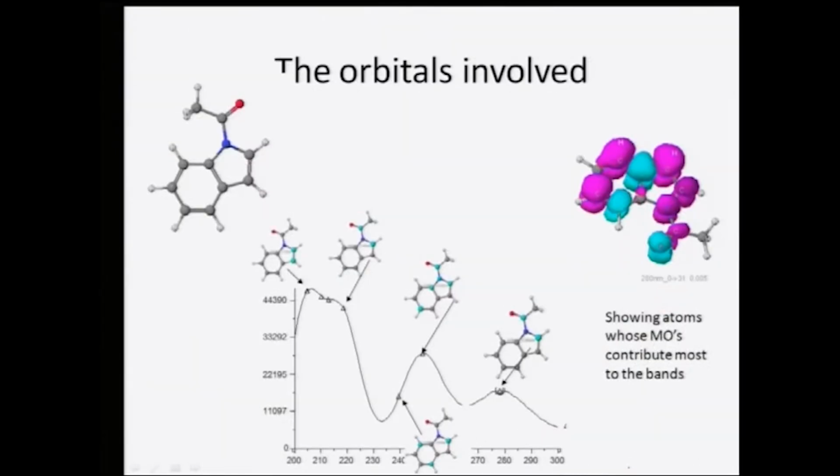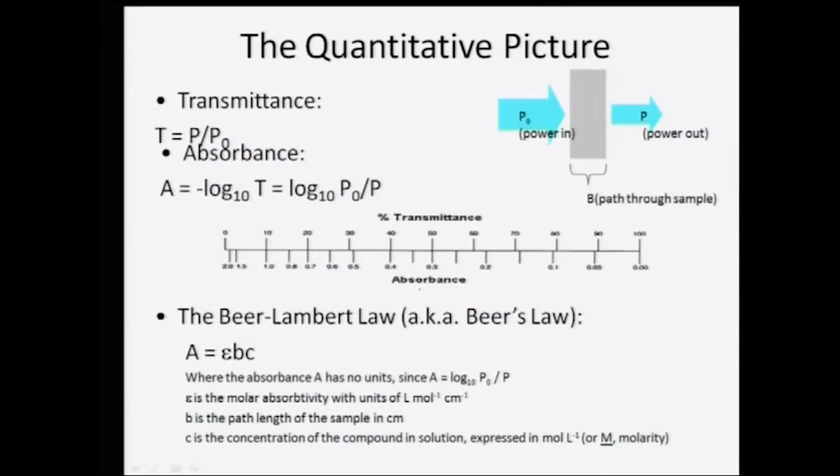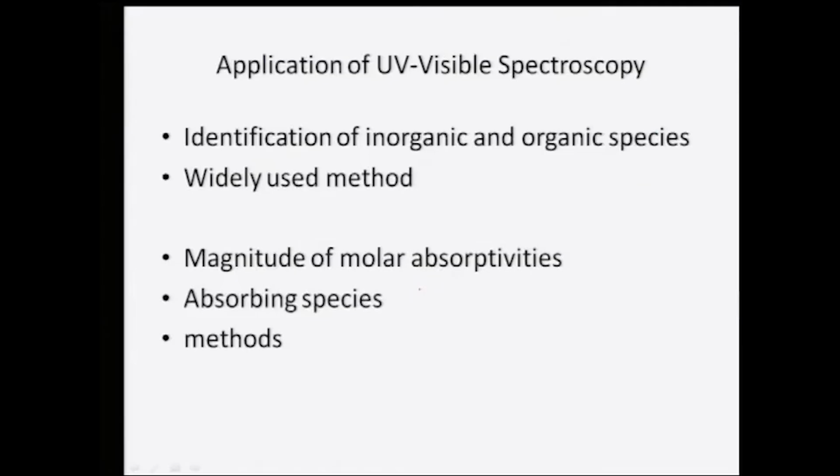If orbitals are involved, like here where orbital transitions are shown, one can see which atoms and molecular orbitals contribute most to the bands. This one can be considered to be this transition, this one that transition, and then you can have this transition corresponding to this one, going from sigma to pi transitions. So one can determine that, and quantification I just told you about, so I do not need to discuss it.